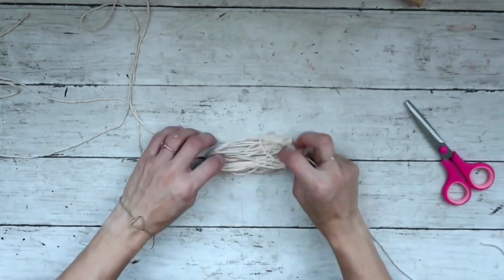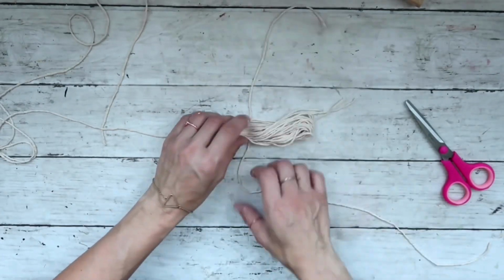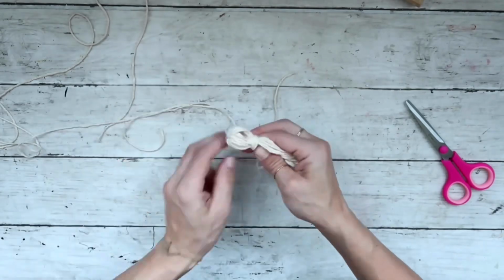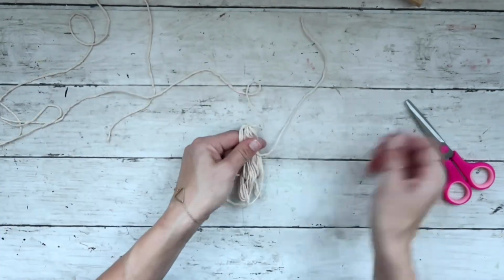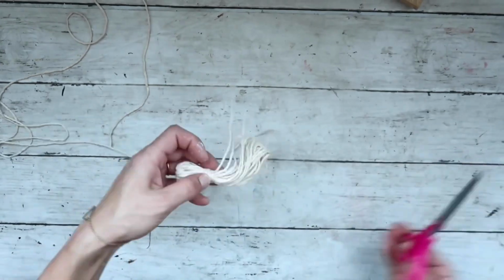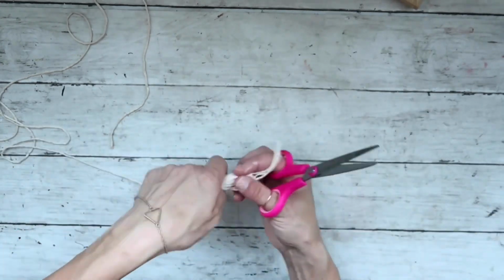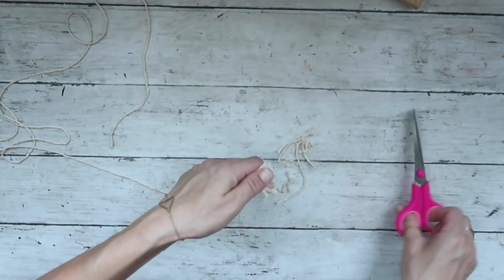Then I'm taking another piece of twine, and I will find somewhere around the top portion of this tassel, and I will wrap this twine several times, and then I'm gonna tie a knot to secure it. And after that, I will find the loops on the bottom of this tassel, and I'm just gonna cut it off and make sure to straighten it, cutting the excess off. And that's it pretty much for this tassel.